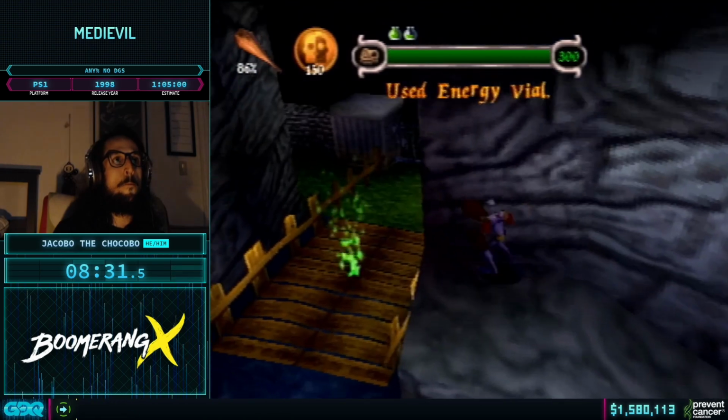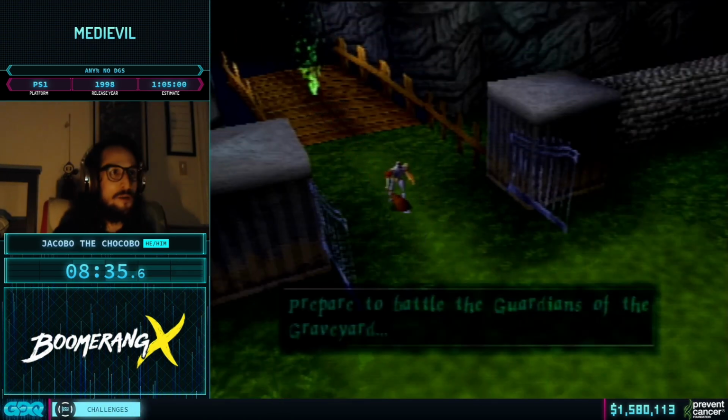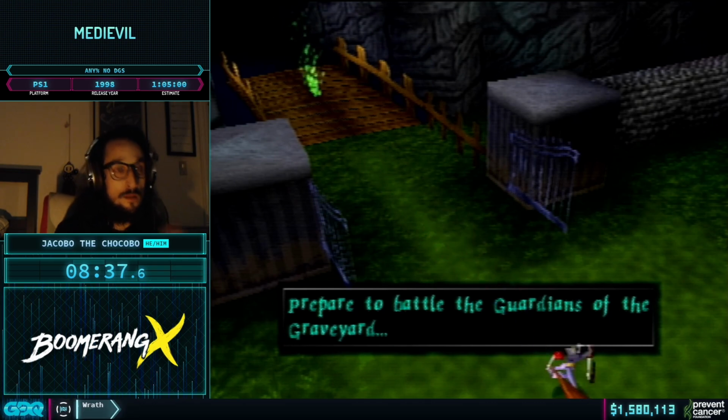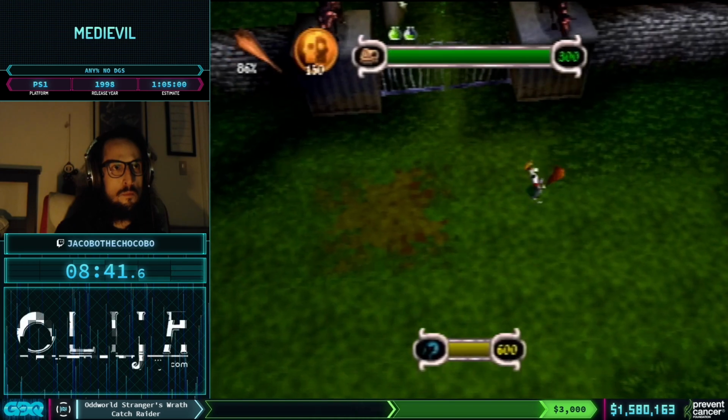Health management is so critical that I don't even know where to begin. We'll probably bring it up again more later. But there's actually a little bit of a skip right there where we skip pushing some blocks to create a path forward. And now we're going into the Guardians of the Graveyard.